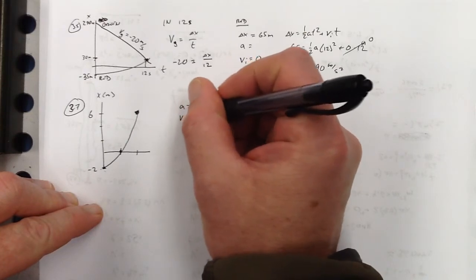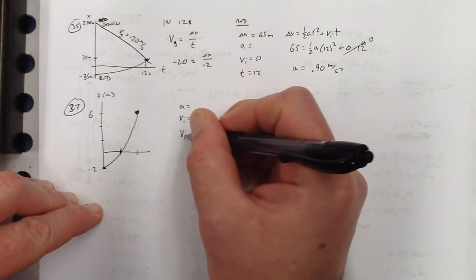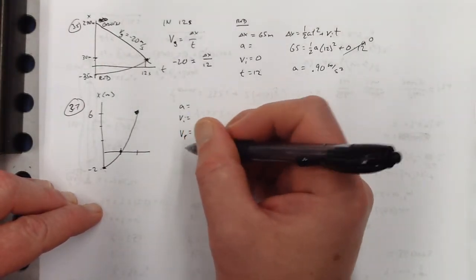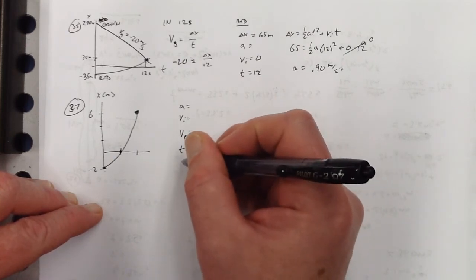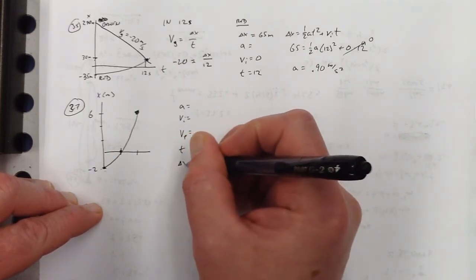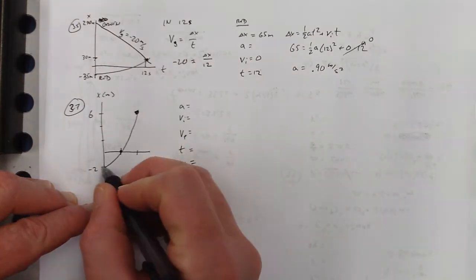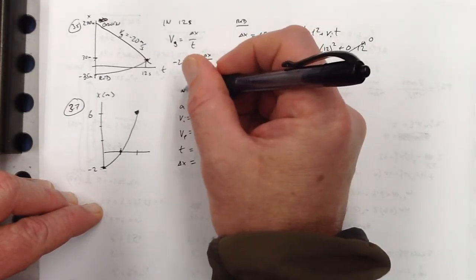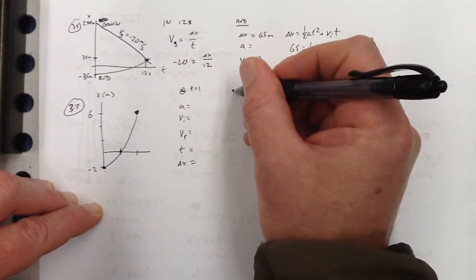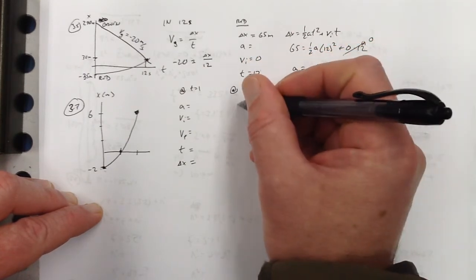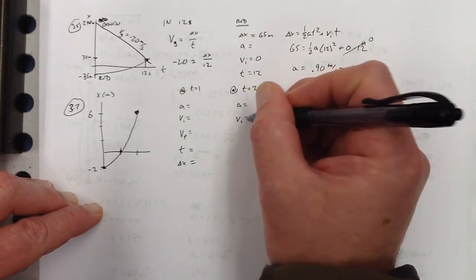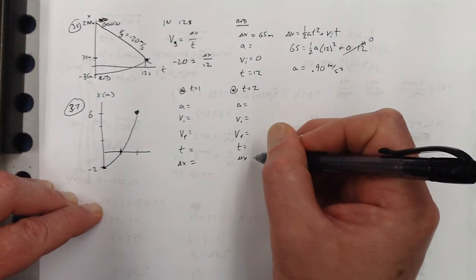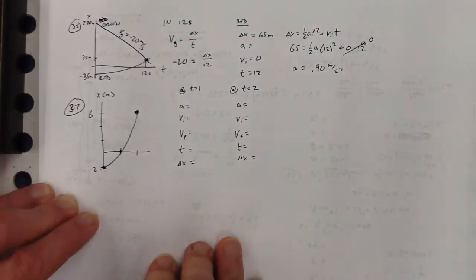Looking for acceleration, initial velocity. I don't really know if that's 0 or not. Final velocity, uh-oh, I don't know about that either. So then time and displacement. So unless you want to make that assumption here, which I think does turn out to be true, I think the way I would do this would be to set up a little system of equations, because I do know 3 different locations.